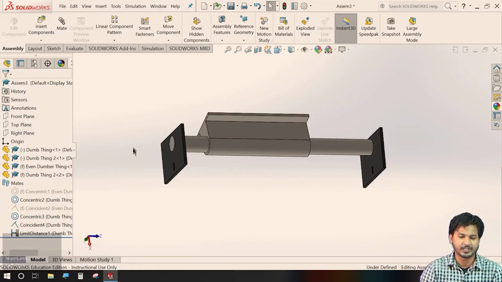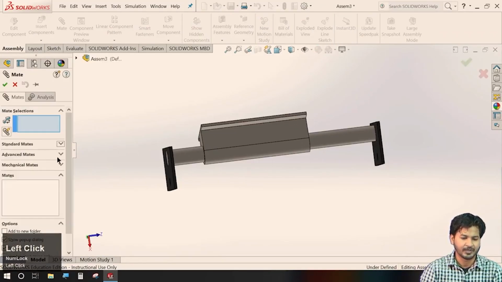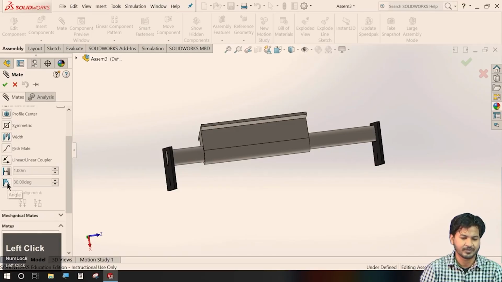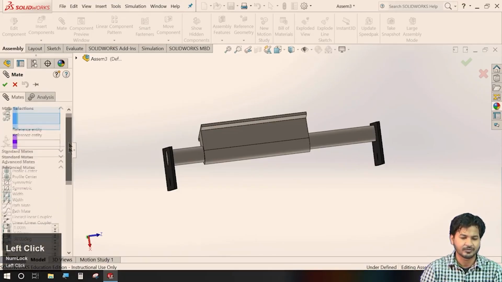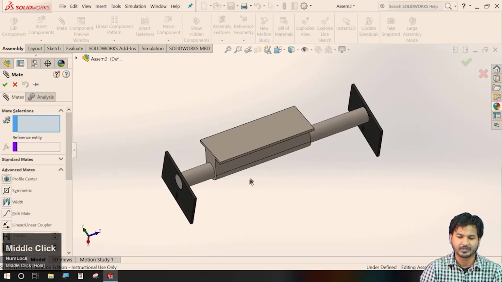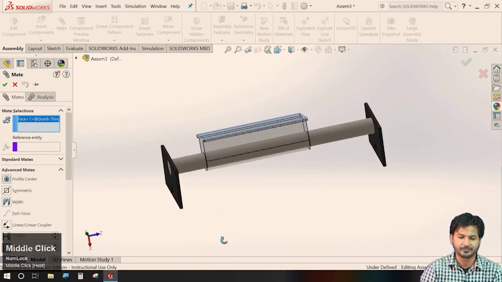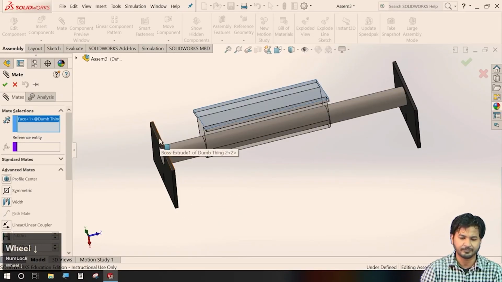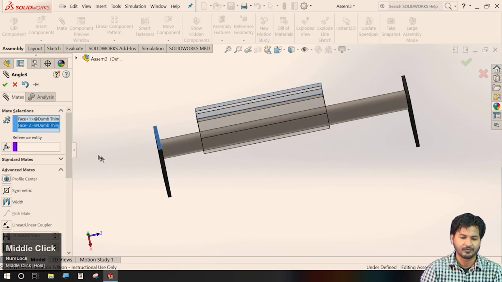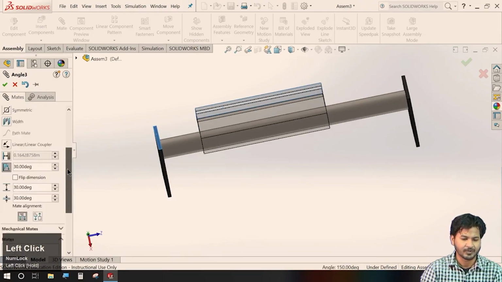Similar to the distance limit, here we have the angular limit also in the advanced mates. This is for angular limits. This again asks us to set the two reference planes between which the angles have to be set. Let us just select this plane and say the top plane. We will set one value that is maximum and one that is minimum.